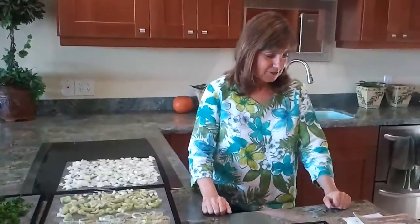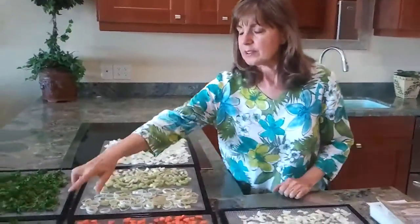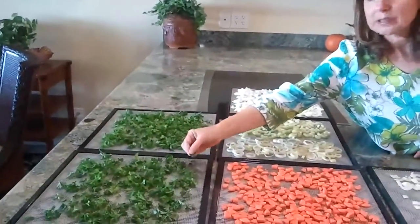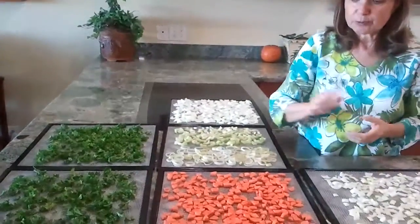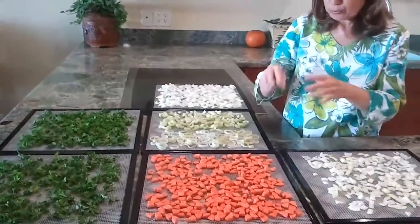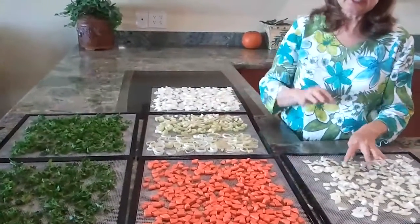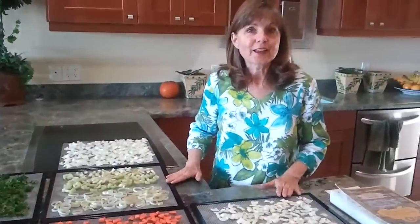And they're just going to take different times to dry. These are going to dry faster, and to tell when they're dry, they're going to be like basil or oregano. They're going to be crispy, and the carrots will be crispy as well, or brittle. And the celery and onions will be kind of leathery. So I'm going to put these in the dehydrator, and I will see you when they're done.